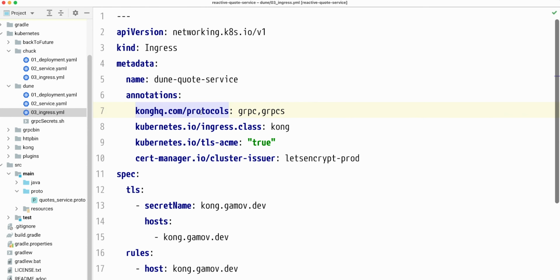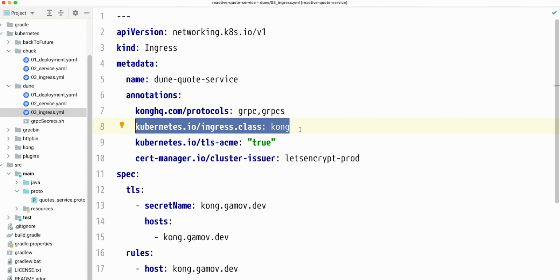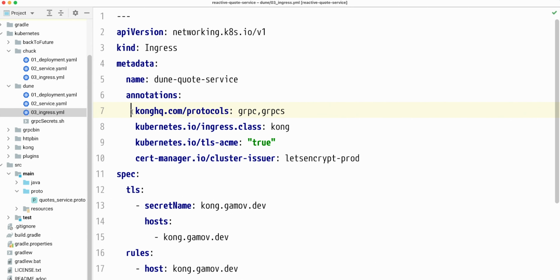And last but not least, I need to create the Ingress. You see some of the familiar things like the ingress class that corresponds to Kong Ingress Controller. Now I also have here an annotation, konghq.com/protocols. It is Ingress configuration that allows Kong gateway to understand what kind of incoming clients we're expecting. So in this case, we're creating this ingress for gRPCS because we're expecting gRPC clients to connect to the service. We're using gRPC or gRPCS protocols. My cluster is configured to use cert-manager. I will be using certificates that will be issued by Let's Encrypt.